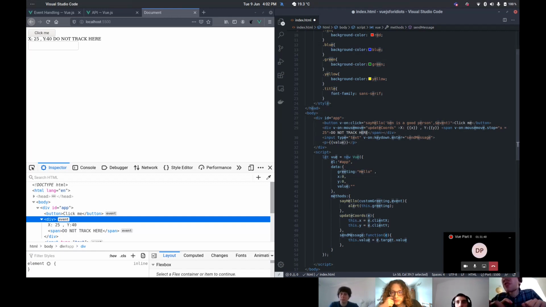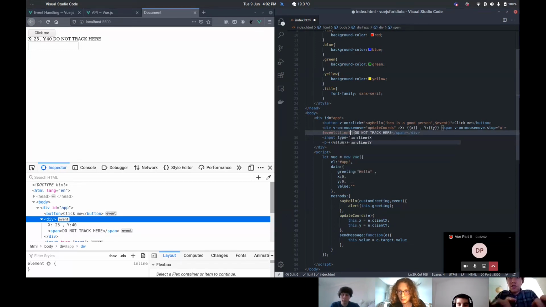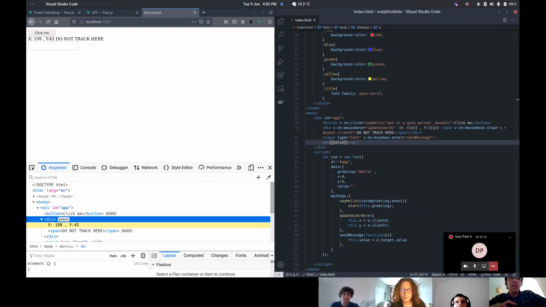So for example, we could set x. Here we're just saying x equals 25 inside of our span. We could replace this line of code inside of here and do x equals $event.clientX, and as you can see, that works, even though we're stopping the propagation. Also notice that there's actually no variation when I move in the y direction. So that's kind of the last thing. Does that make sense at all? Or should I go over that a bit better?